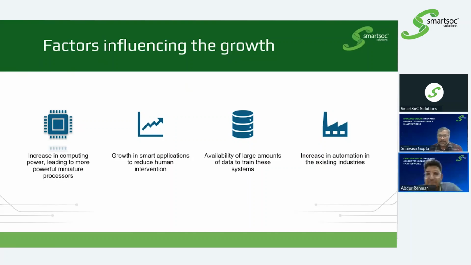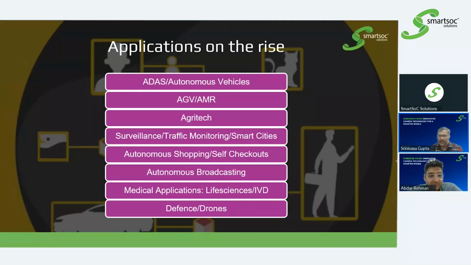Understood. So there's a lot of miniaturization adding more logic and a lot of data for AI to analyze, which is leading to a lot of innovation. We also wanted to understand what the segments are that you see coming up. What are the applications of cameras that are really showing a lot of impetus? There are many smart applications coming without human intervention.